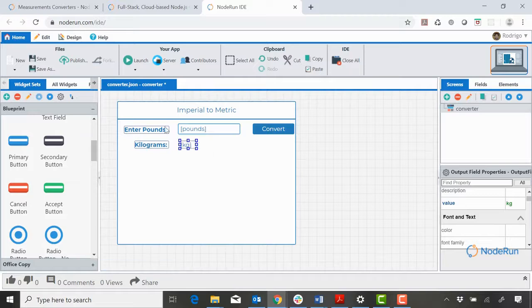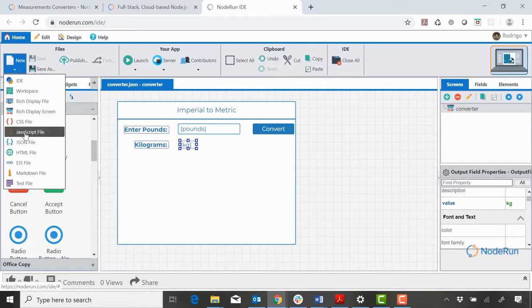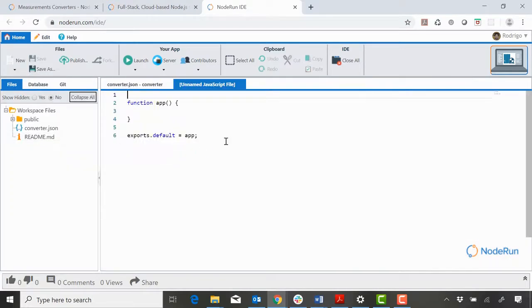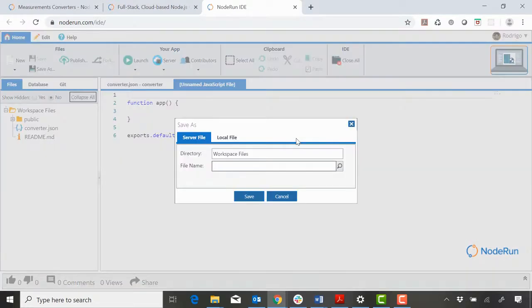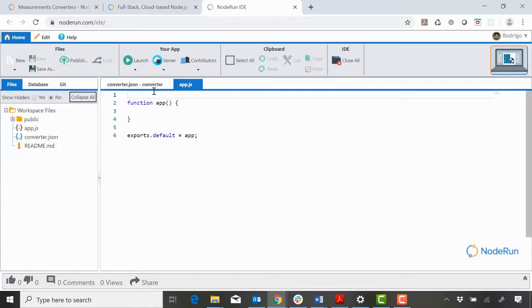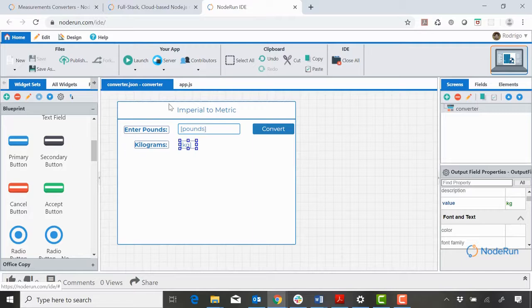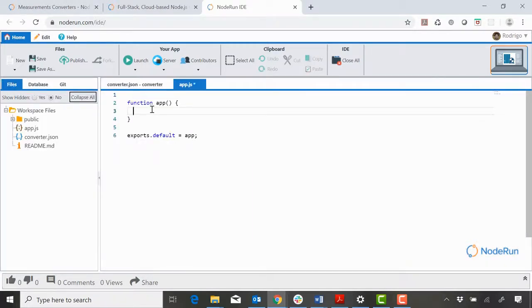And now we're gonna save our changes and make a JavaScript file that is going to do the logic, where all the logic is going to be for us. So this file is going to be called app.js, and to launch this JSON file, we're going to need a couple of lines of code.